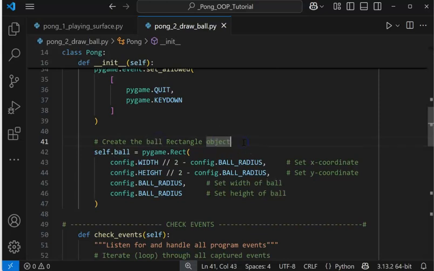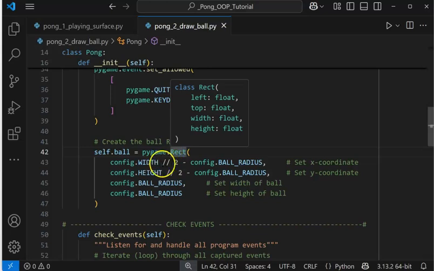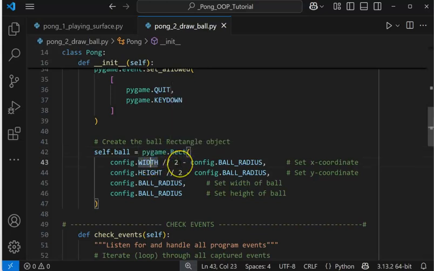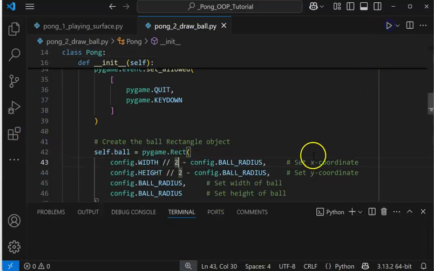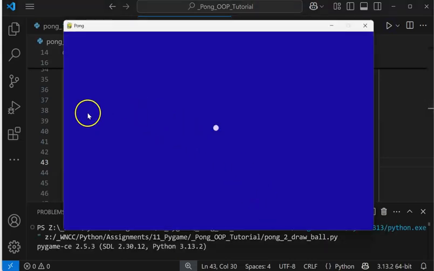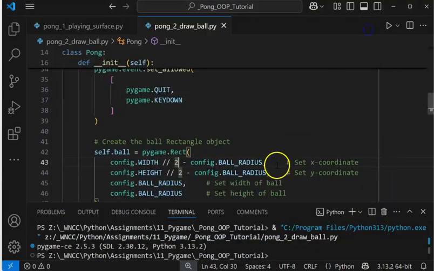Ooh, we're not loading an image. Well, that's because we're drawing something. So we create a rectangle. Config.width divided by 2. So the width, let's bring this up here, the width goes from here to here. We're dividing it by 2, and we're using integer math because you can't go half a pixel. Make sense? And we're setting the X and Y coordinate, which is the upper left-hand side.